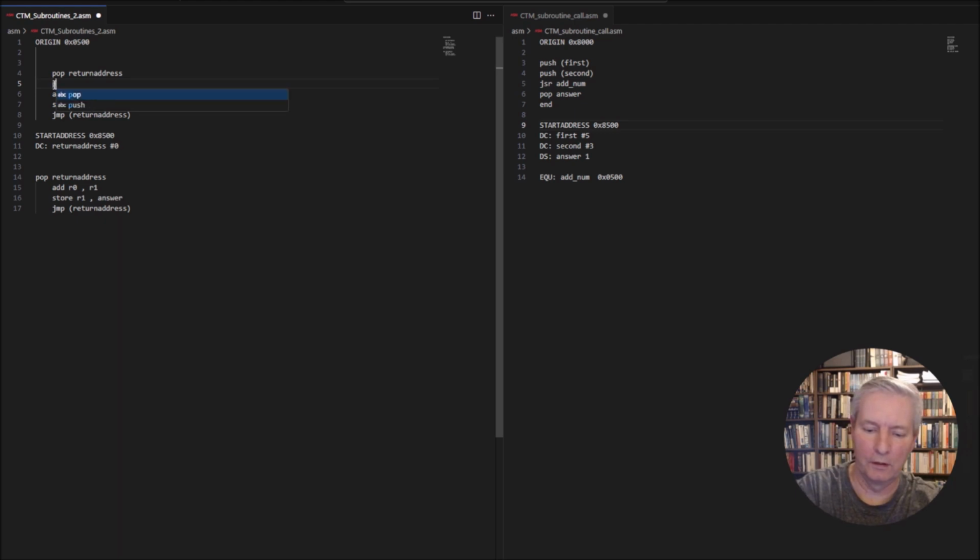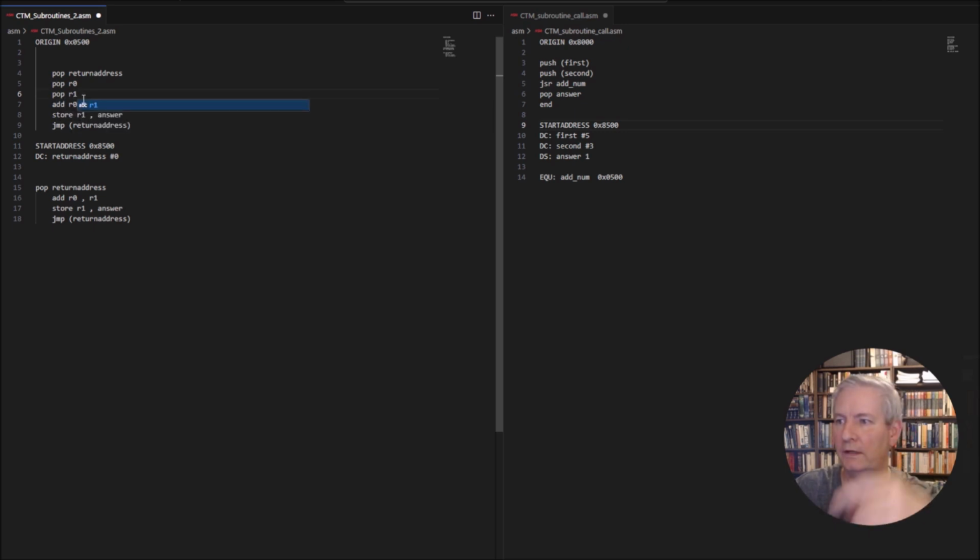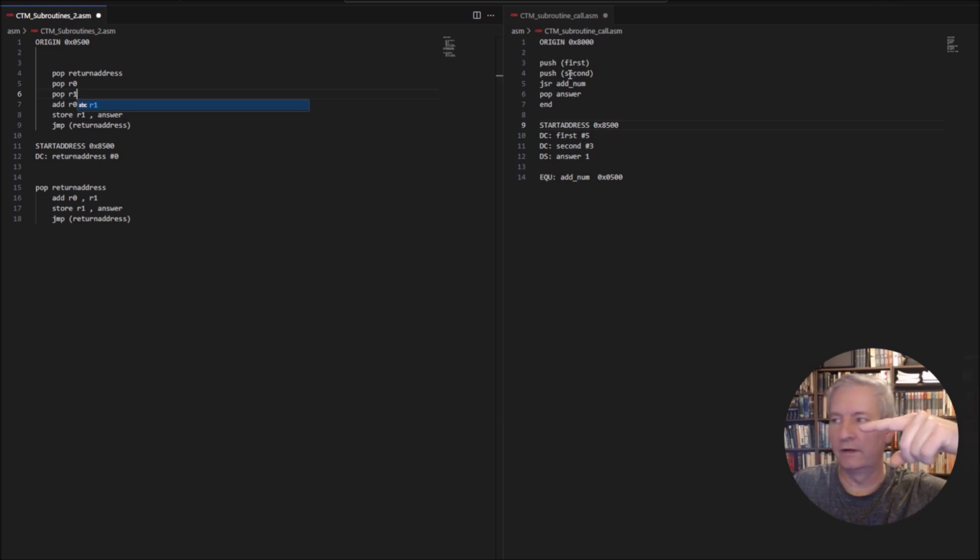So we could pop the next one into register R0, and we could pop the next one into register R1. So in effect register R0 is going to contain second, and register R1 is going to contain the number first.